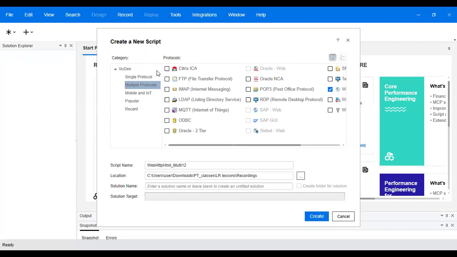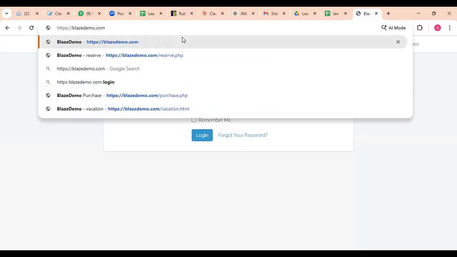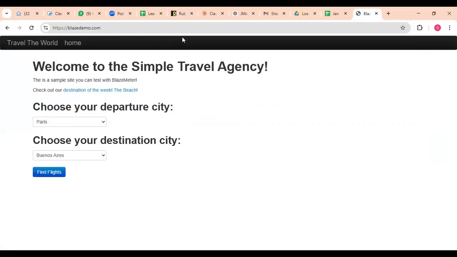here you need to select the protocol. Okay, so what is a protocol? Protocol is nothing but the type of application you are going to test. So 99% of the applications we are going to test are web based. So what do you mean by web based? Any application that is using a browser. So in the browser we are entering the URL, right? So in real time also all our projects will be 99% through web only, right?